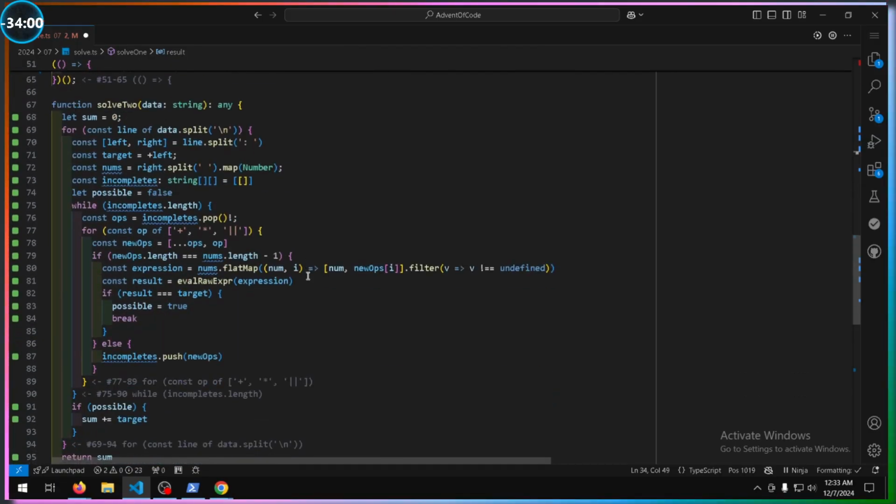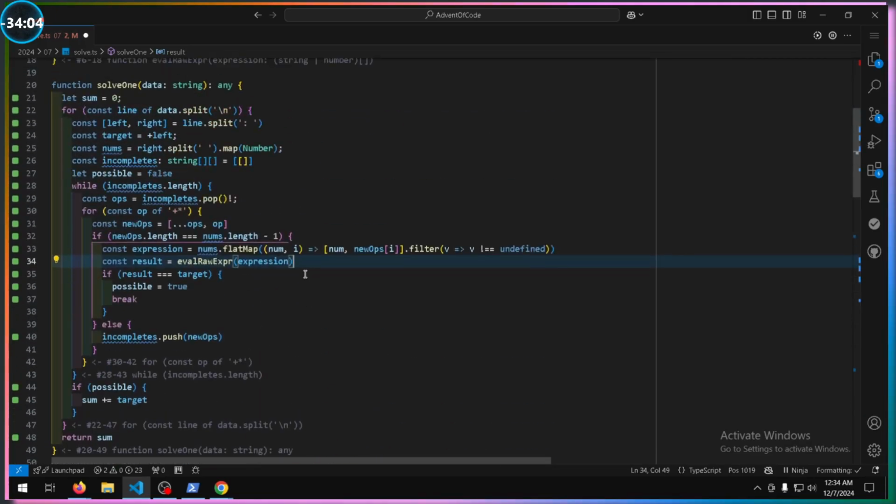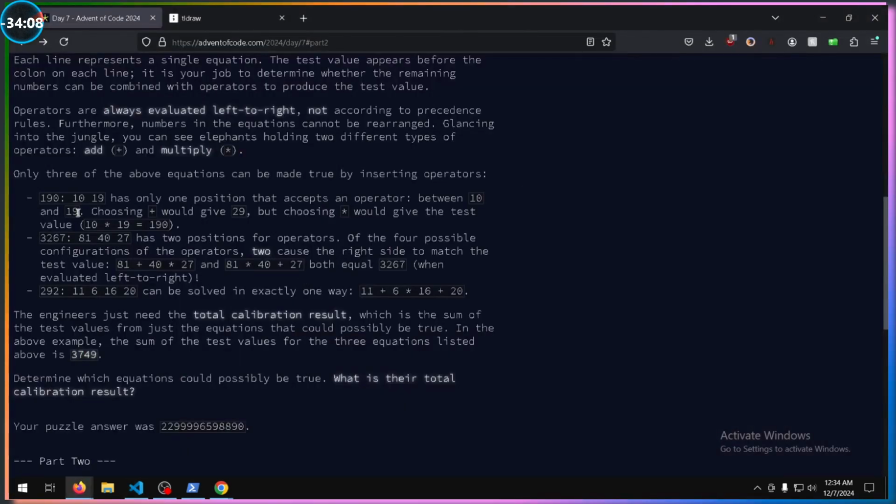Tree from left to right, divide or subtract the root. Hmm. Oh, right. Work from the root backwards. I could see that. Yeah, I didn't even conceptualize using the target as something to help me solve it.